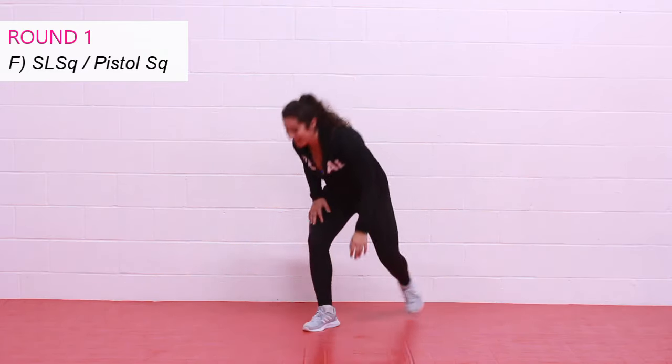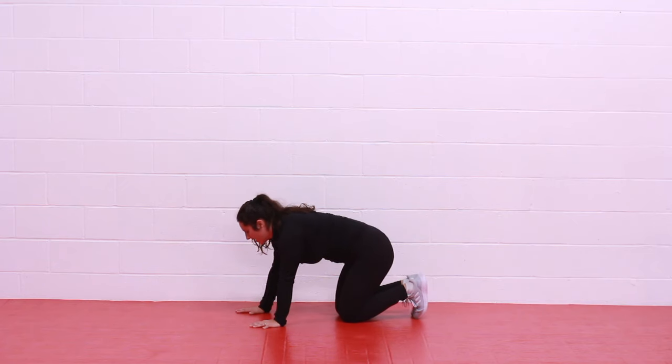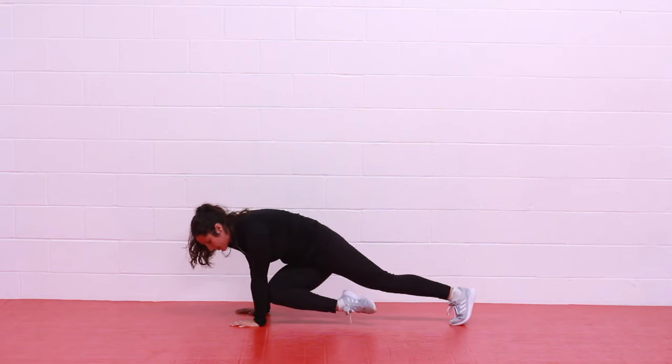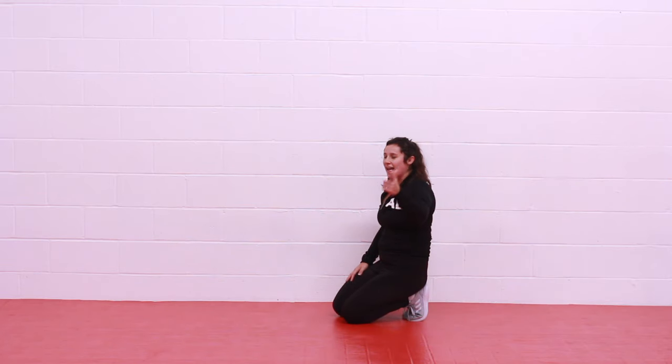Ooh, that was ugly. It's been a while, but we gotta attack it. All right, last we have a knee slide. So 7th move, you'll be in your plank. You're gonna tuck it across the body, slide it over, step back, okay? Alternate sides, let's go.